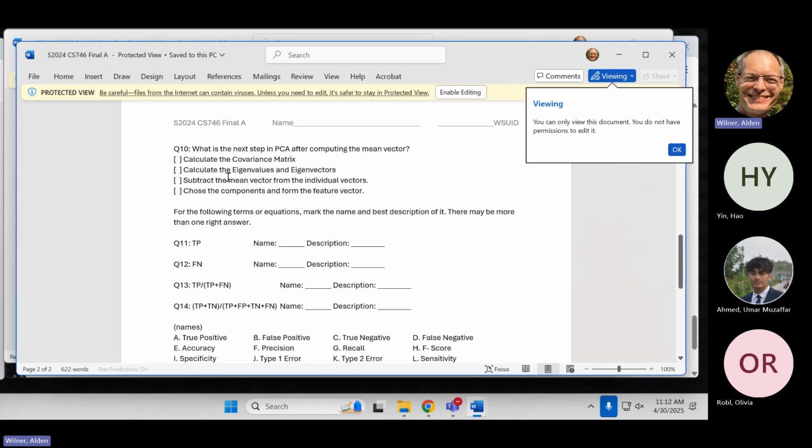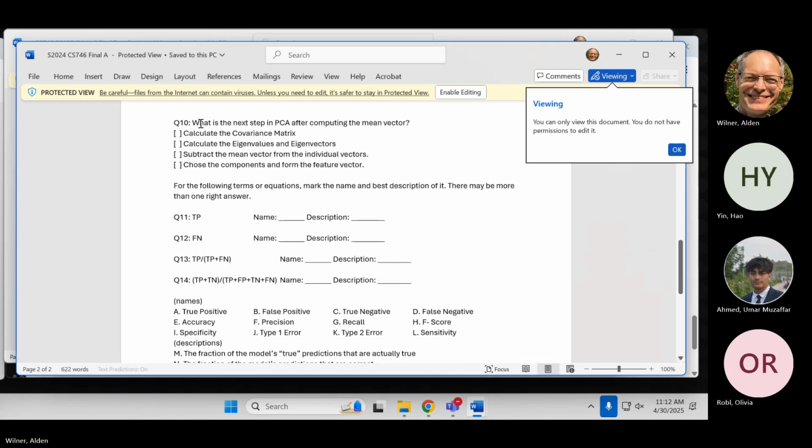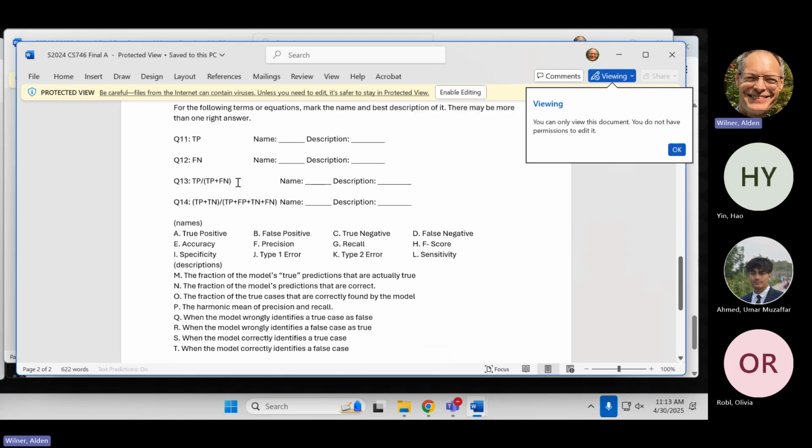PCA, and of course we've seen this stuff before. We might have a question where we say arrange these steps in PCA in the correct order, with some of the steps missing. So you need to know what order the steps are in for the PCA algorithm. And then down here, we'll have something very similar to this with different values listed for the equations. So recognize what those mean and understand those equations.